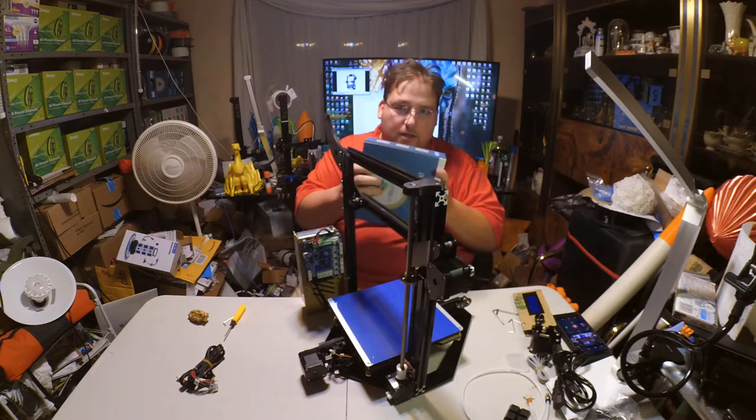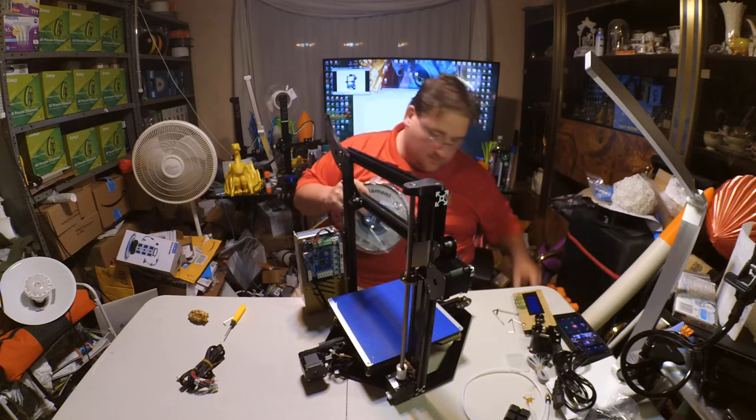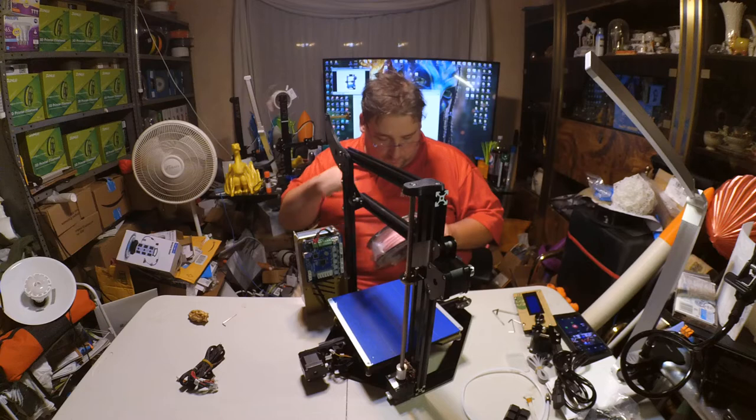How's about we try the Sakura Pink? Why not? I just want to see if this will even hold the spool.